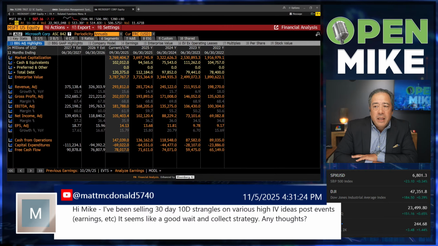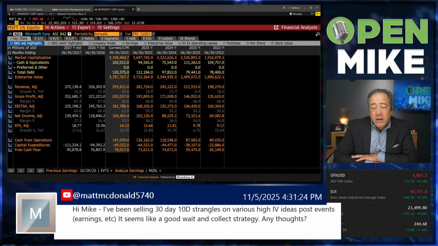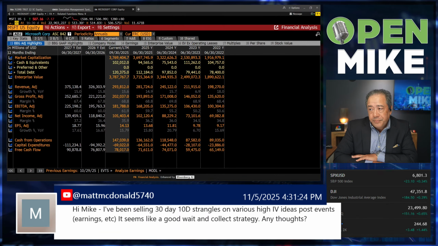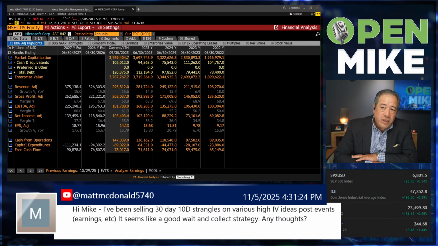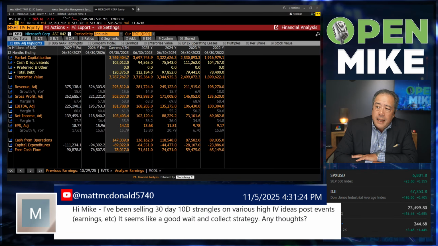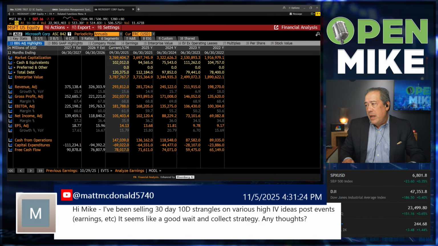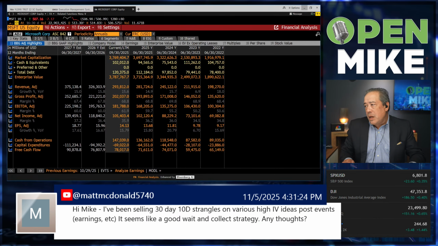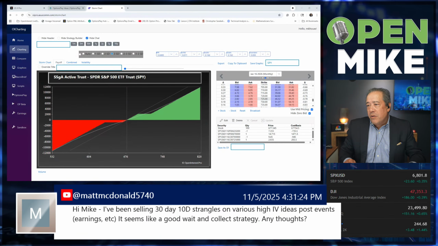The idea being that a reset has taken place in the price. A lot gets sort of priced into that move. Oftentimes, volatility doesn't fall that much after that happens. Sometimes it even goes up because of the incremental anxiety. And I've talked about strategies like that myself. I did so in Meta earlier this week. And so I like that strategy. 10 delta, 30 days. Let's take a look at how that prices out.